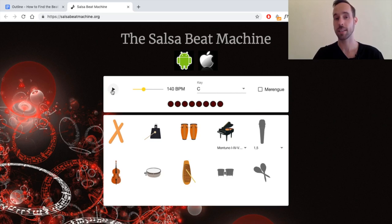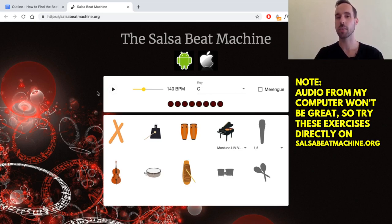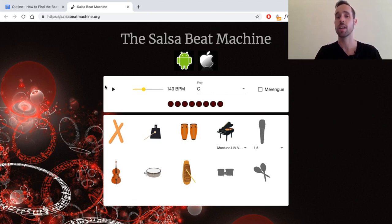Press play here in a second — excuse the audio coming from the computer, it's not going to be very good. You might just want to pause this video and go try it yourself after I show you the exercise so it sounds better and is easier to hear. So clicking play, look away from the screen, see if you can hear the tempo, see if you can find the one — and whatever you do, don't try and do this in your head. Stand up, move, march, step, clap, snap, tap — it doesn't matter, but don't be still and don't be silent.